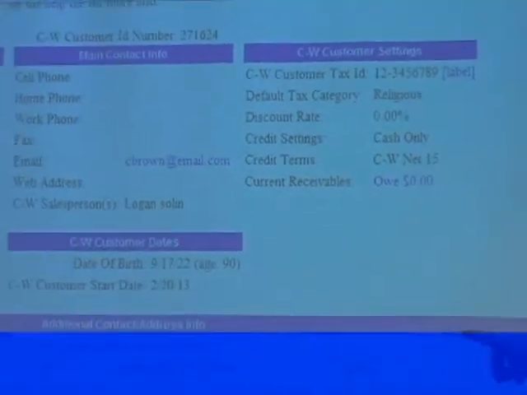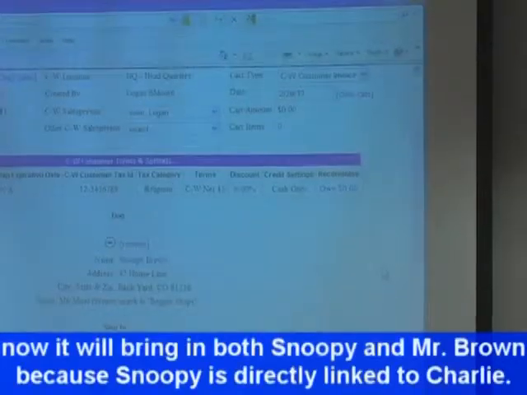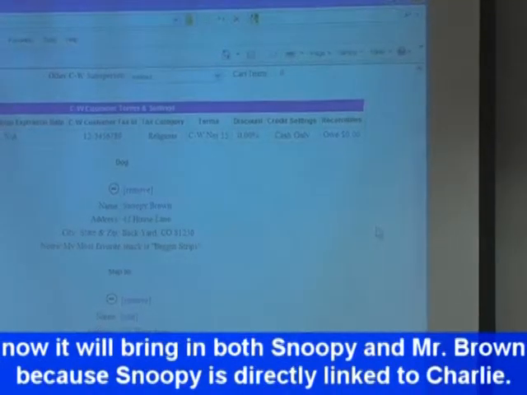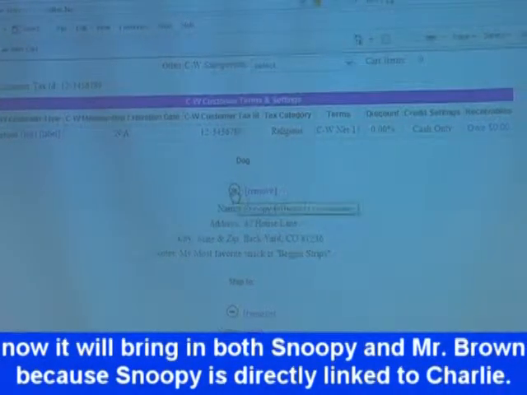Okay. So what I did is I added the ship to address, and actually I forgot to click the little box. So I'm going to click the little box here. Oh, I did click it. Okay, so we're good. Now Brandon has a cart open right now, so I think I'm going to have to clear this cart. I'm just going to go ahead and assign it to cart, and it brought both of them in. You see that? And if I don't want Snoopy on there, I can just remove it. And now all I have is my ship to address.